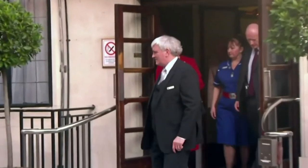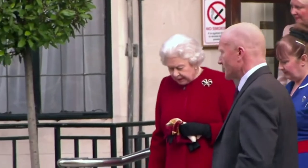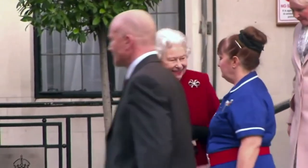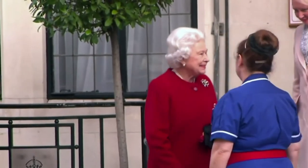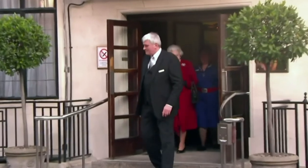In 2013, the Queen had her first hospital stay in a decade, when, at the age of 86, she was struck down with gastroenteritis. Gastroenteritis is mainly vomiting and diarrhea. You can also get other symptoms like stomach cramps, fevers, muscle aches, loss of appetite. For most people, it goes away in a few days without any treatment. But in the elderly, it can be severe and it can be bad enough to get them hospitalised.